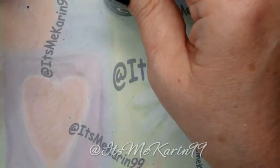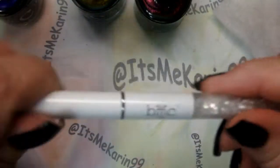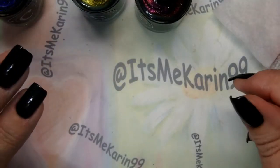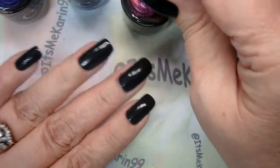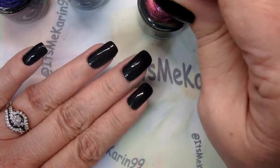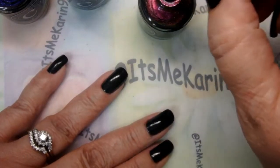This is going to be super easy to do. I'll show you a couple of nails and then finish up so you can see the end result. I've got my cleanup brush from Bundle Monster — the angled one. Some of you may want to use a liquid latex around your nails to minimize cleanup mess, but I don't find this technique too terribly messy, so I'm just going to go rogue and do without.